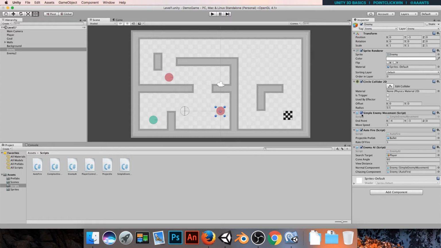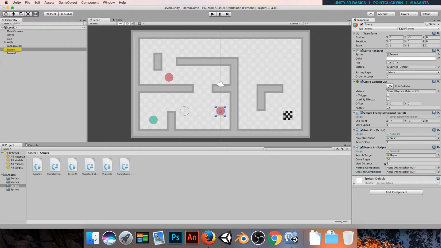And we're going to simulate that in code. So when the enemy can see us, we can toggle the firing on and the movement off. When it can't, we go the other way. And we're going to do that in code. And you can see here in the enemy AI script that it's already updated. Mine's already got them plugged in, so that must be from a failed video from before that it's actually just kept them in. But yours will probably look like that.